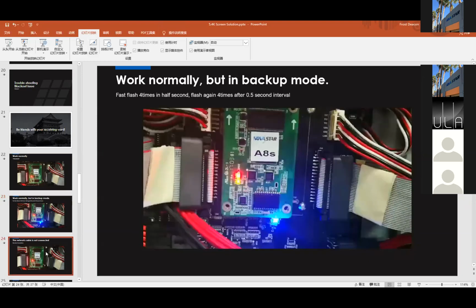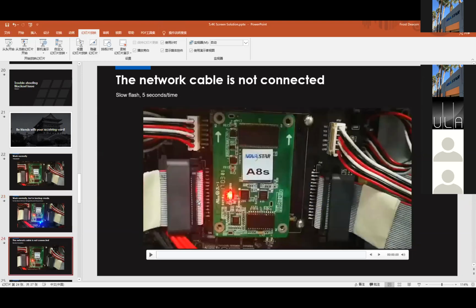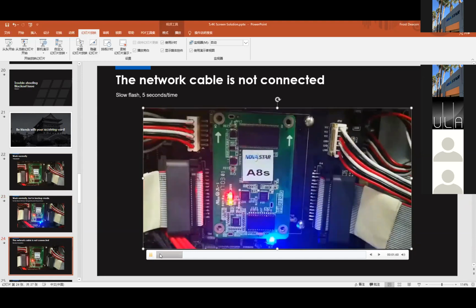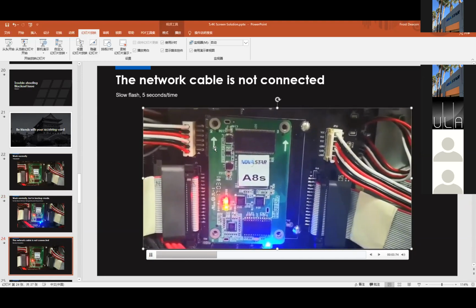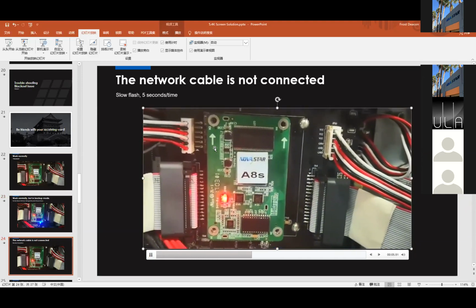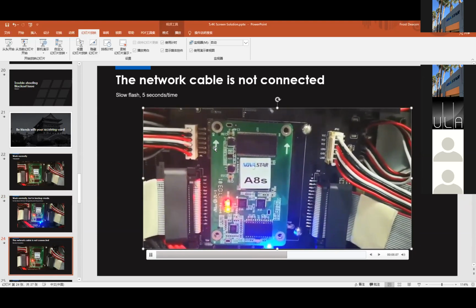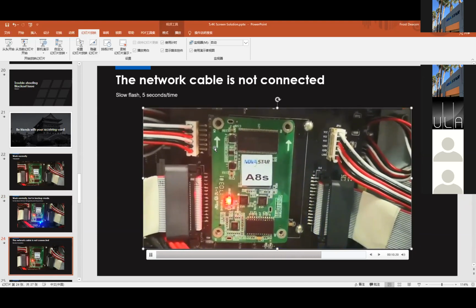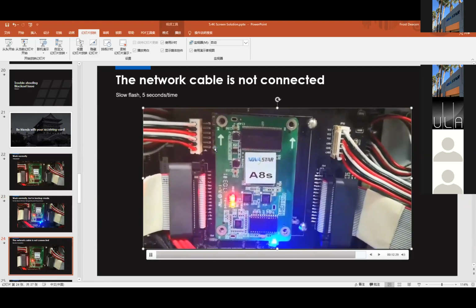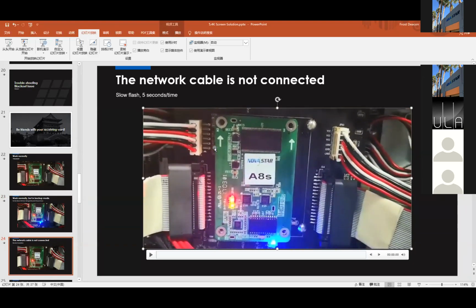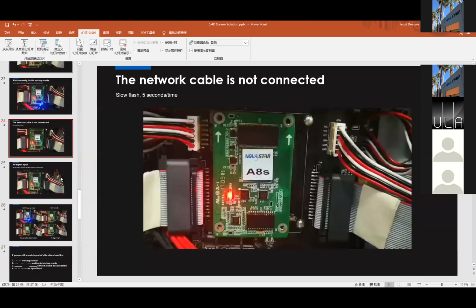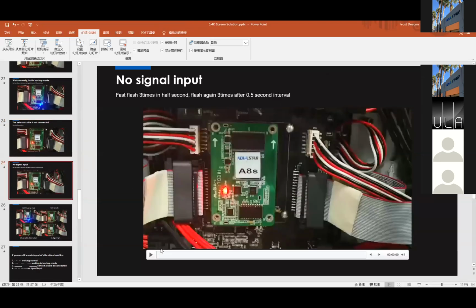And then the next one, the network cable is not connected. Slow flash, about 5 seconds. This means the network cable is not connected. And what about no signal?